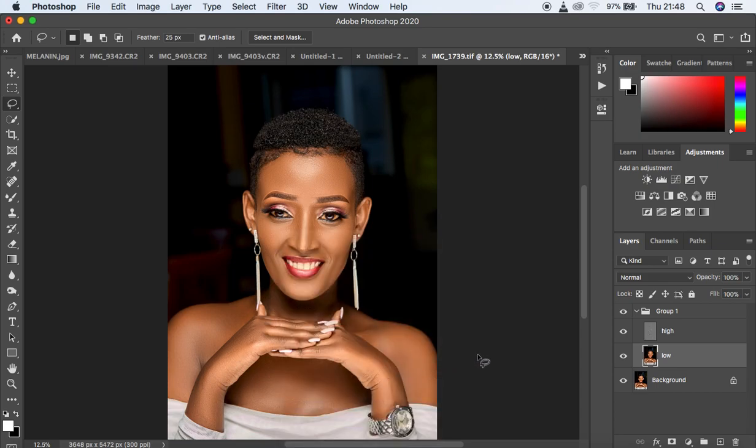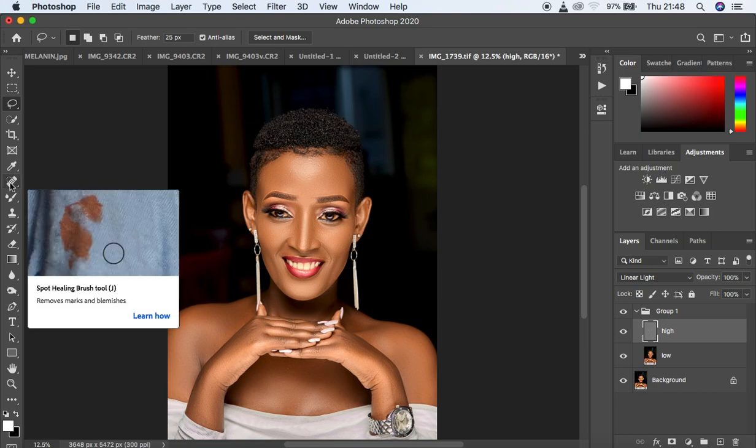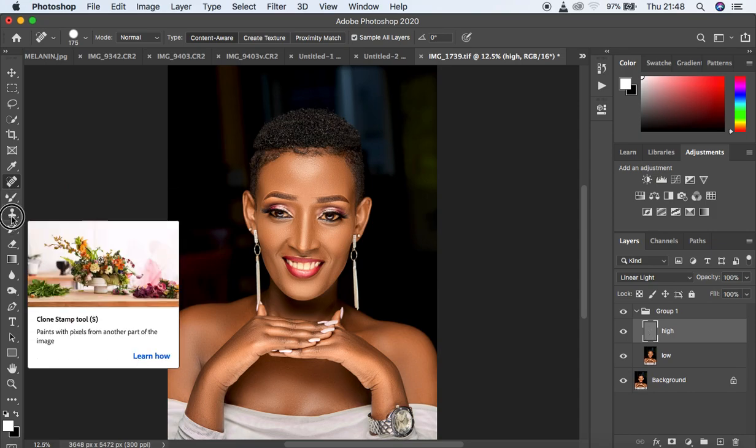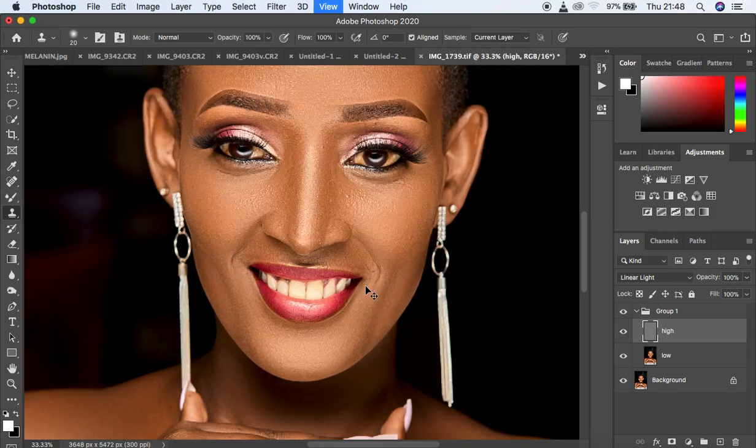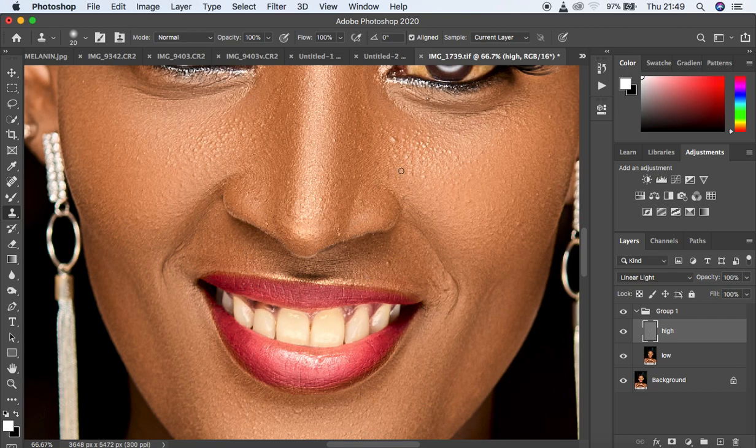So right now I want to show you guys the before and after. So this is more of showing you guys the progress of this image. So that is the image before after. Before after, you can see what we have just done with the skin retouching process. So I want to clean up this very image and select the high frequency layer and get to our spot healing brush tool, or whichever tool you would love to use. Let's use the clone stamp tool to be really precise with our blemish removal.